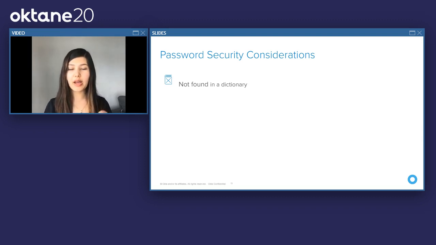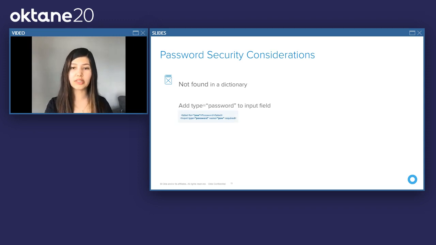If your password is a word that has been found in the dictionary, the problem with that is that it's prone to dictionary attack. Hackers can just compile all the words that are in the dictionary and then repeatedly submit each one of them as your password until they get to the right password. So you don't want to do that.